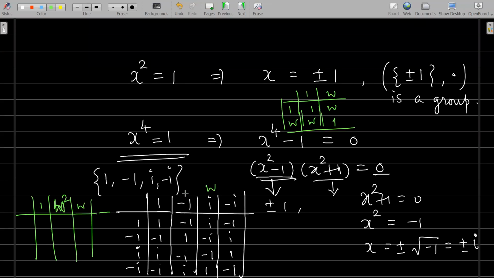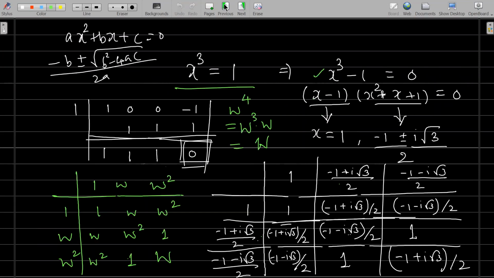If I call this omega, this is going to be omega square. And check, this will be one more omega, so that is omega cube. So again my table becomes 1, omega, omega square, omega cube, and I can construct the table. So this gives us a hint about the general structure of nth roots of unity. Now I can tell you the general structure of nth roots of unity.